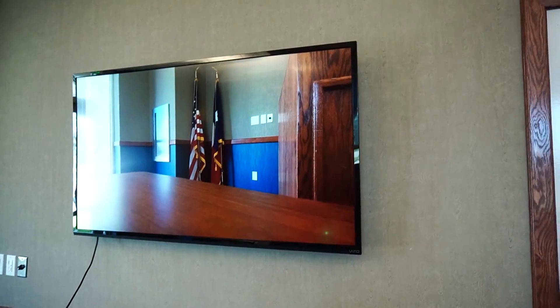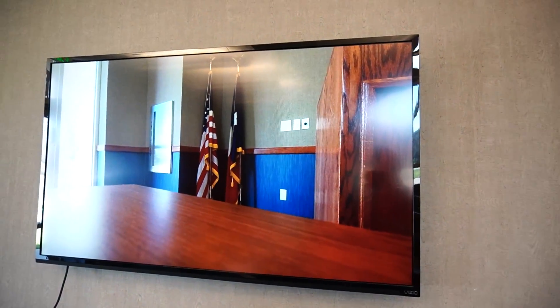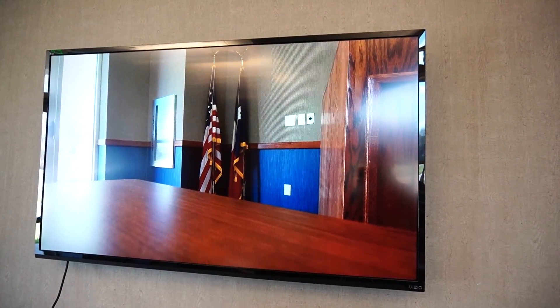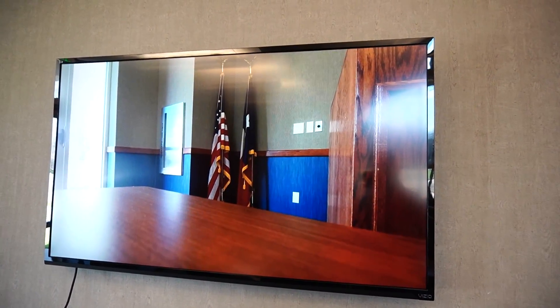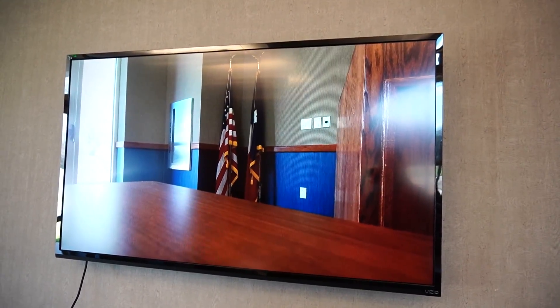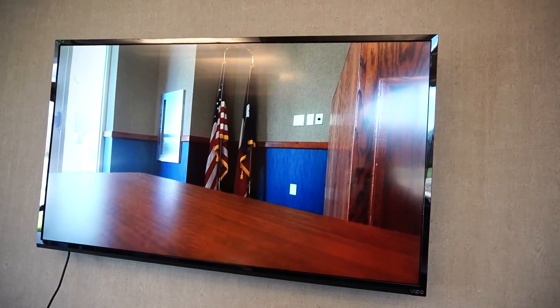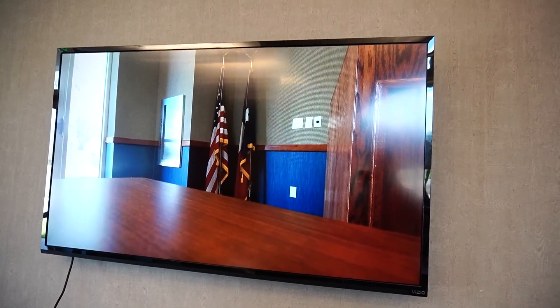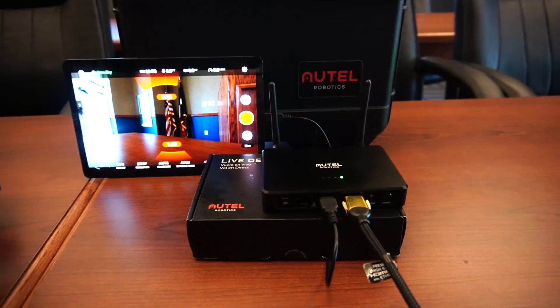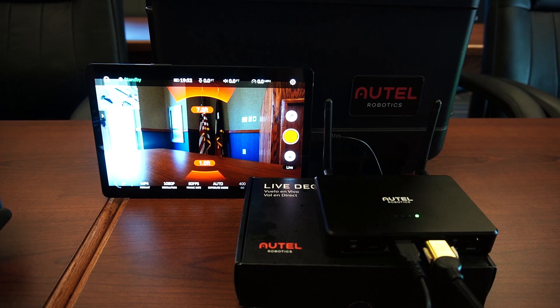I'm going to plug in an HDMI device, which happens to be a big screen TV. We have a big screen TV behind us. Now one thing you'll notice is automatically on the HDMI you don't have controls, because there's no control capability through the HDMI interface — but you have the screen. You can plug that into your command vehicle, or if you're one of the lucky guys with a dedicated screen in the back of a Tahoe UAS unit, it would plug right into there. At the same time you can also plug in a tablet, cell phone, or any mobile device.